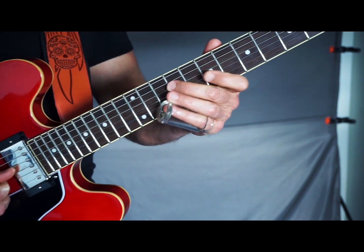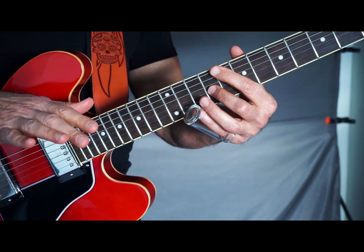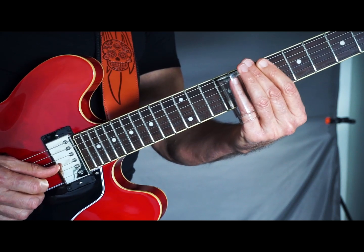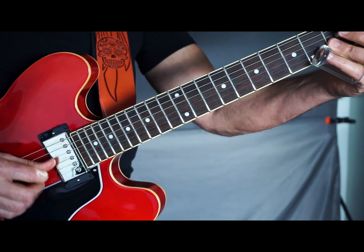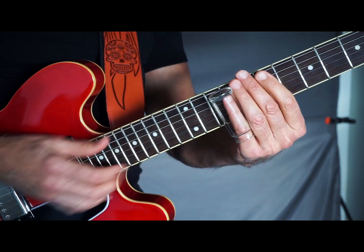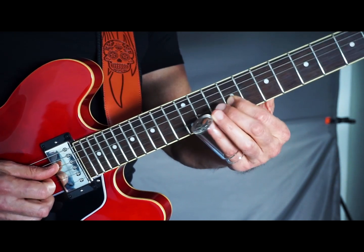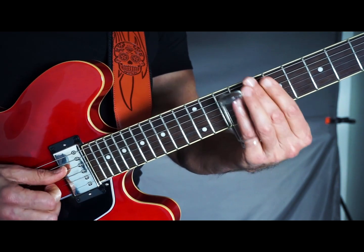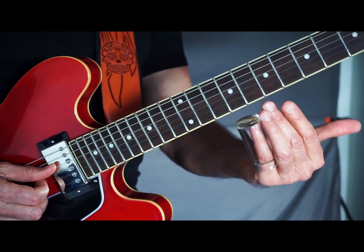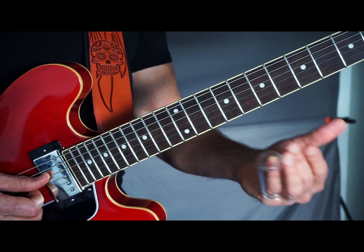That's a really simple lick, but when you play it on the slide it takes on a whole different characteristic. Playing slide is really about the subtlety of the movements. You notice that I drift in and out of the notes. One other thing on the E chord — all I did was slide into the E, but it gives it just enough sound where you actually go, 'Oh, that's extremely cool.' You can do it half steps, whole steps, whatever you want to do. I'm going to slide from an F into an E and then finish it up with a riff.